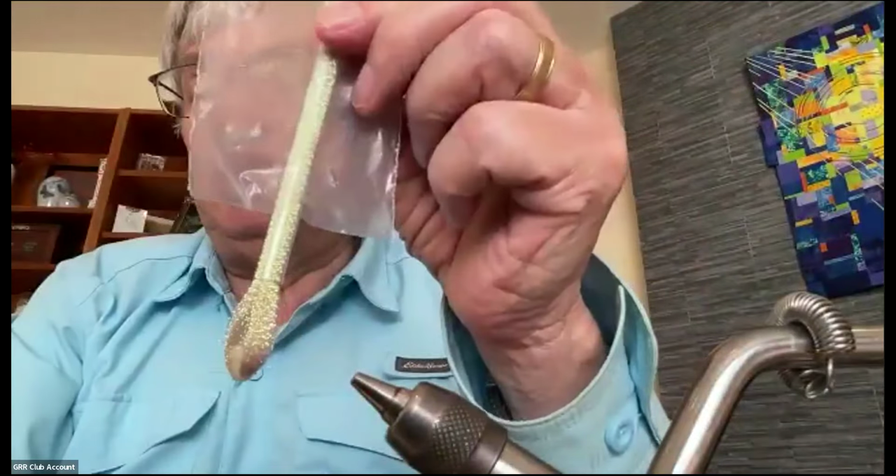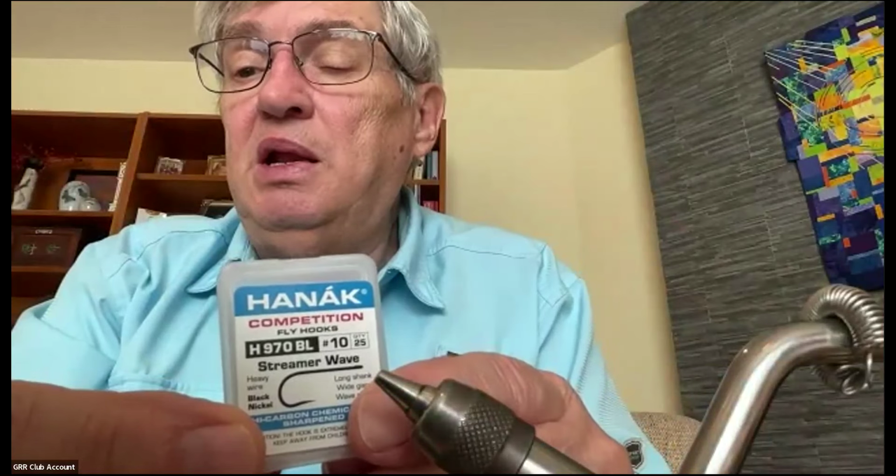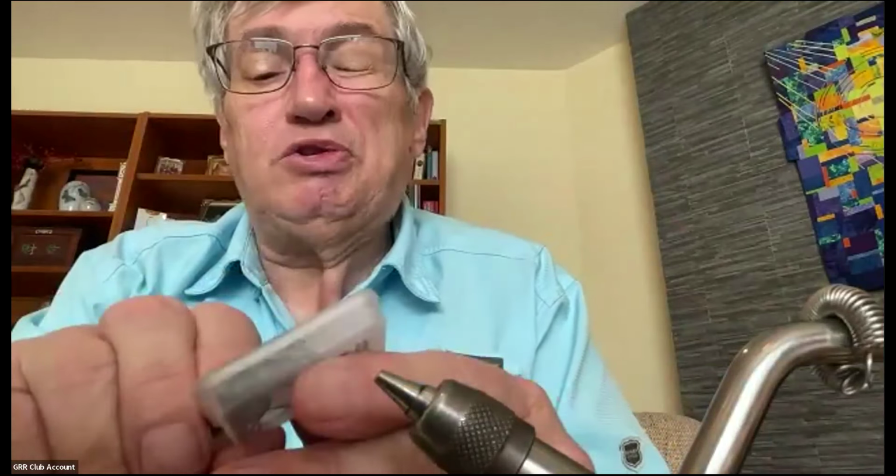And if you're buying crystal flash, this is the best way to get it. It comes in a tube. And I'll show you why that works. So that's basically what I'm going to tie. The hook is these guys. It's a Hanak number 10. It's a streamer hook, black nickel.